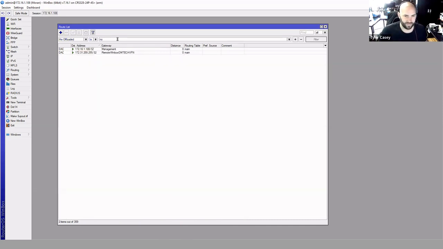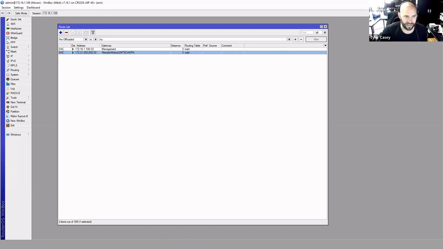And it looks like there's actually two routes. And again, this is the routing table versus the L3HW engine, because to me, this looks like two, but the L3HW engine says that there's only one route that's still being processed in the CPU. This one is just our loopback. So on this switch, I have a bridge with no ports in it that I just have a /32 on. That's just a management loopback, and that isn't being hardware offloaded.